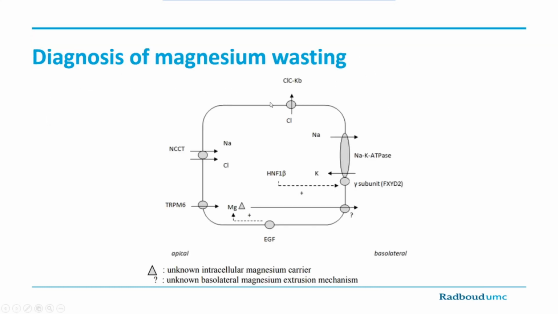First, a little bit about the diagnosis of magnesium wasting. Last week you learned all about magnesium and the renal tubule. Two important magnesium wasting disorders are Gitelman syndrome and Bartter syndrome. Most magnesium reuptake takes place in the thick ascending limb of Henle's loop and is driven by the concentration gradient there. That gradient is built up and maintained through active sodium resorption. Important transporter proteins in these processes are shown schematically in the cell, and a defect in any of these players may cause renal magnesium wasting.